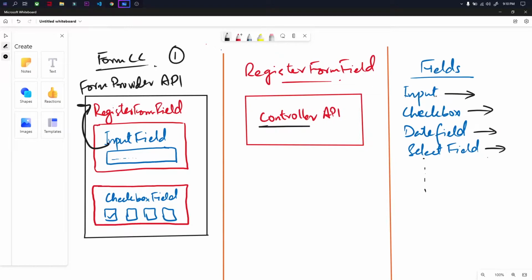For each field, we will create one code component, so that we can use those particular fields inside the Plasmic Studio. Alright, so that's it for the visualization, and now we will move on to the code, and we'll see how we can create these code components and then compose them together to get the final result.